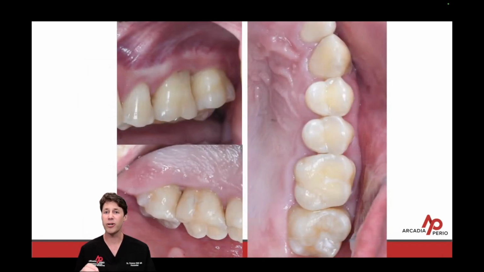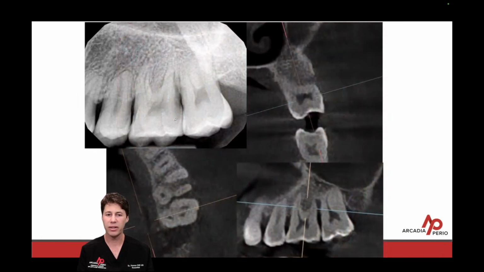So here are the clinical photos, right? A little bit of soft tissue recession, but look at how healthy and coral pink that tissue is. This is a huge success in my book here. So just looking at a different view again. So now we know that this tooth is stable. We know that this tooth is healthy.